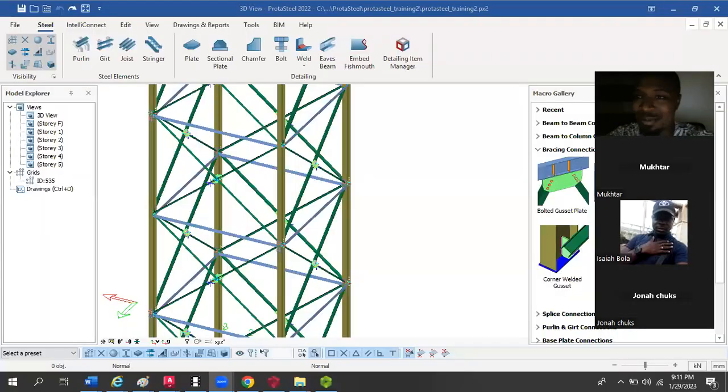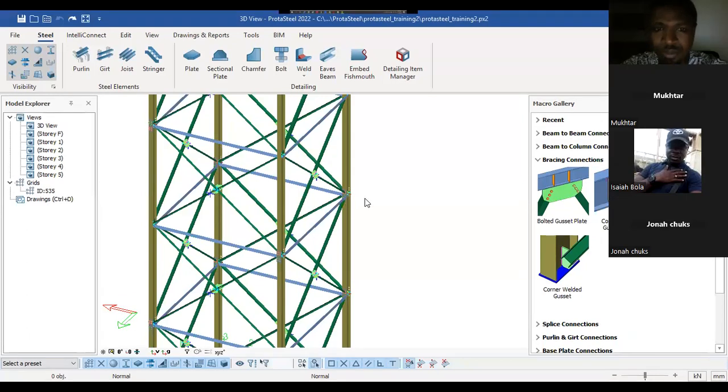The network this night, let me just record what I can record for us online. The network is terrible. I don't know what is happening this night. Is it just me that is experiencing it, or is everyone having the same problem?